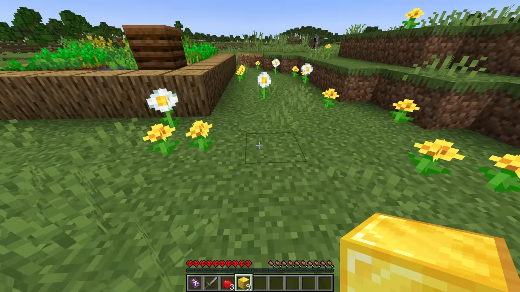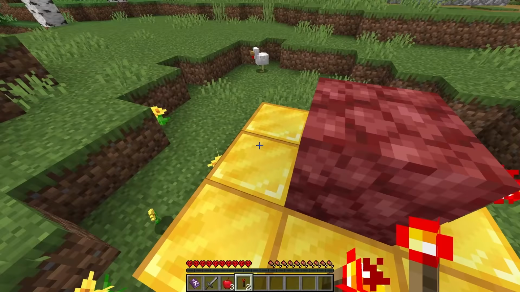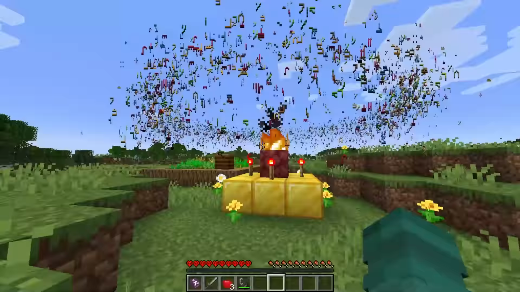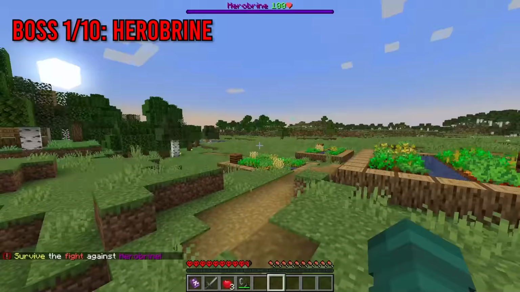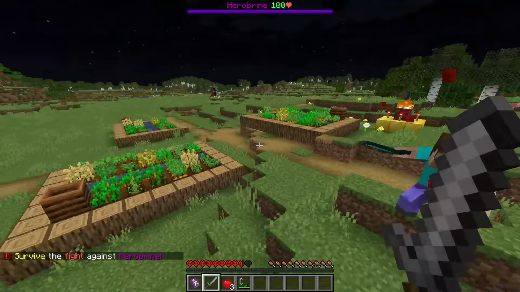Let's go ahead and place down the blocks, and without further ado, it looks like this, so wait a second. This might be the way to summon Herobrine, actually. Here we go. Okay, Herobrine, King of the Dead. Oh my gosh, what the heck? Okay, here we go, guys. Survive the fight against Herobrine, and holy, he actually does good damage.